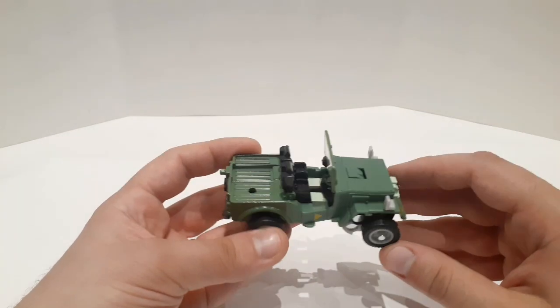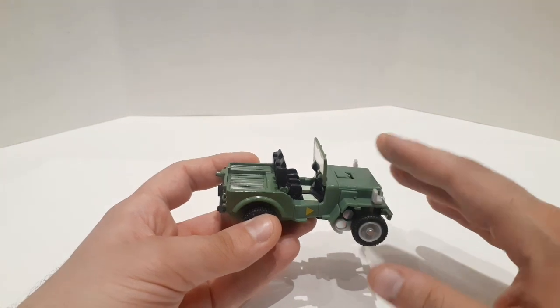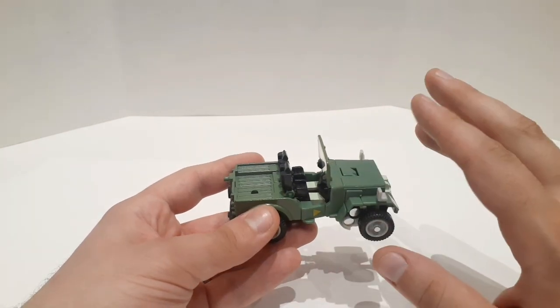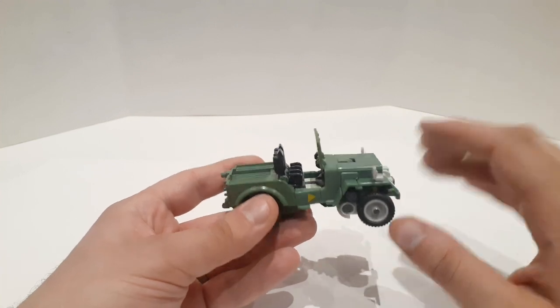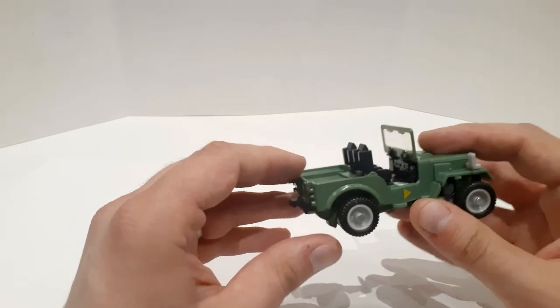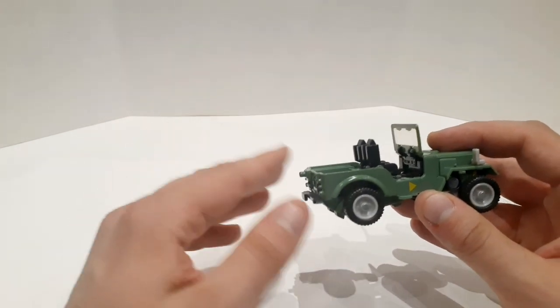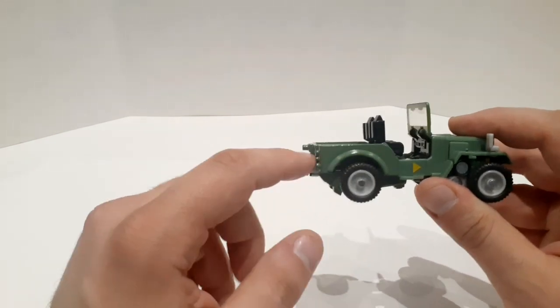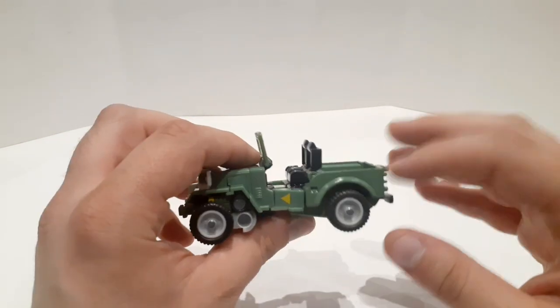People were wondering, because even here through a camera, you don't see much difference in the green color, whether it was all plastic. But it's not. The back is actually still metal. So what was metal before should be metal now again. For example, the back half here, at least the top part, all of this is die cast.